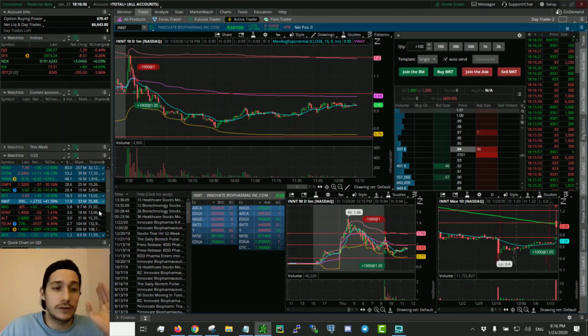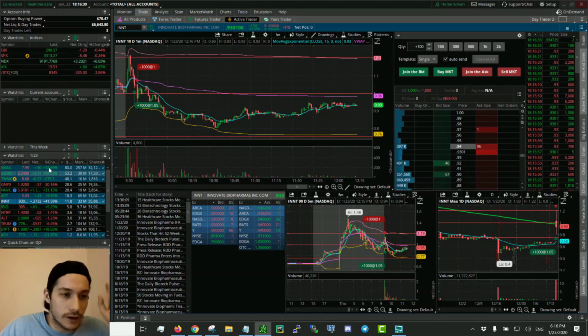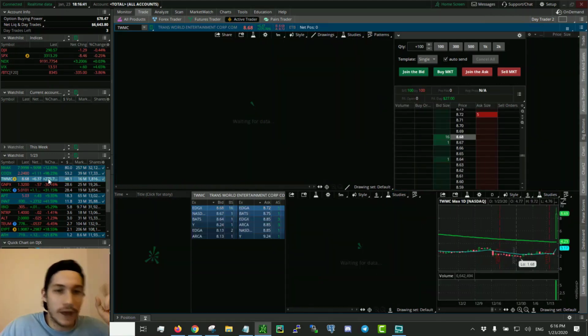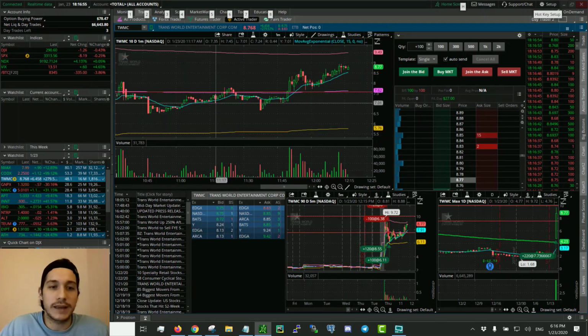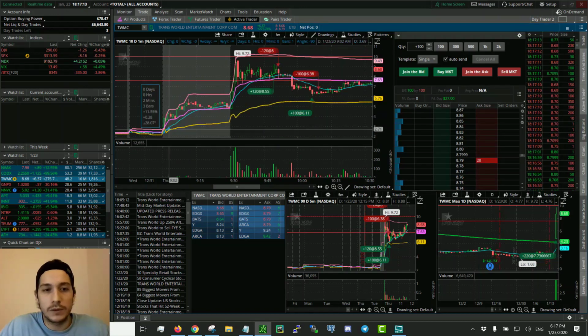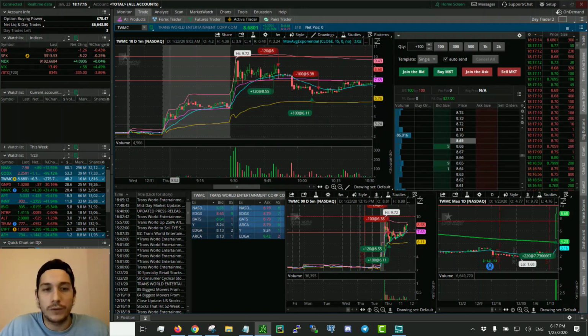So let me quickly tell you what we traded the rest of our stuff on. Let me go to TWMC. This is the stock that kind of popped up on our after market open scanner, because my gap scanner did not pick this one up. This one was looking really good, up about 140% here, holding its highs nicely. This thing just ripped on up.